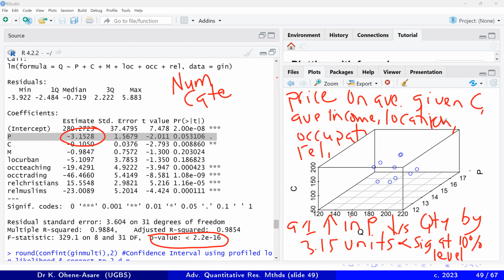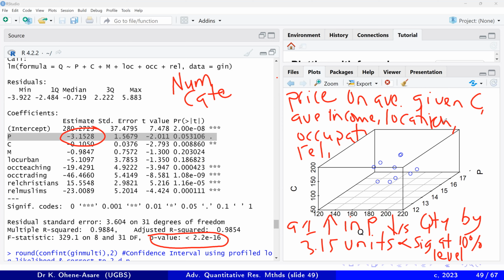Then I indicated that a 1 unit increase in the price of the independent variable, a 1 unit increase in the price of gin. So it is the price of gin you are increasing. So the negative 3.15 is not for the price, but it's rather the effect of the price. And so the negative 3.15 is on the quantity demanded of gin bitters. So I said a 1 unit increase, the word unit must come. A 1 unit increase in the price of gin reduces the quantity demanded of gin bitters by 3.15 units.